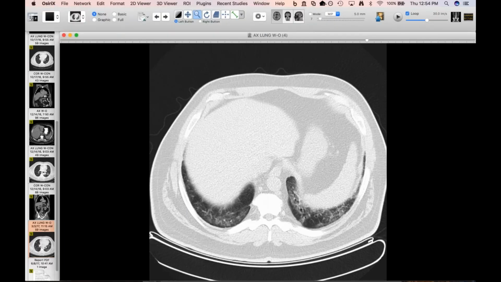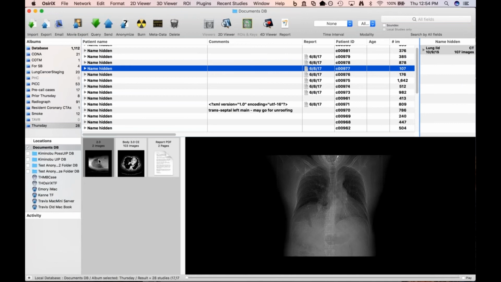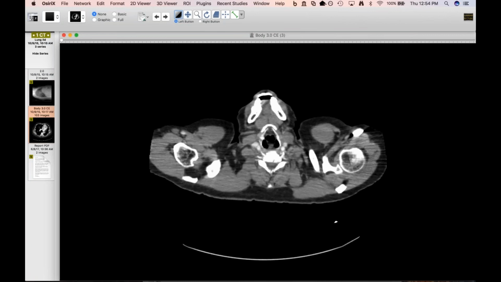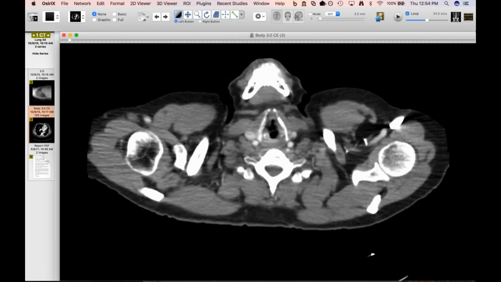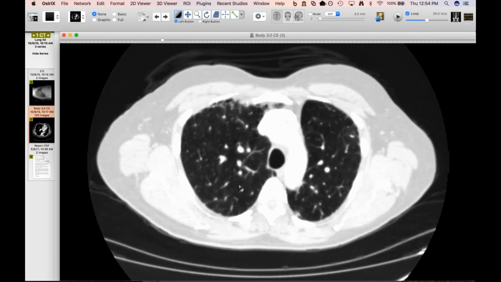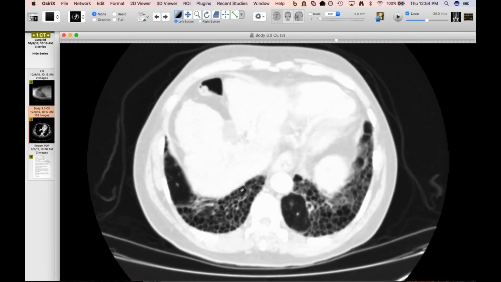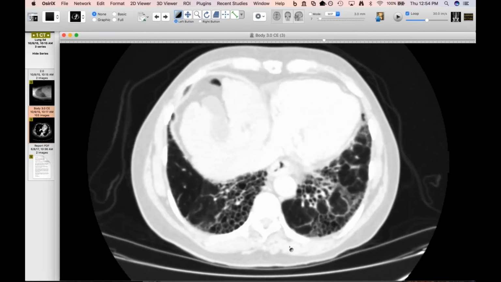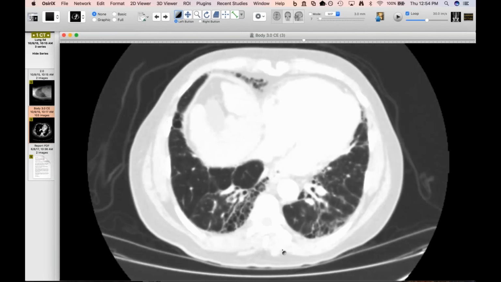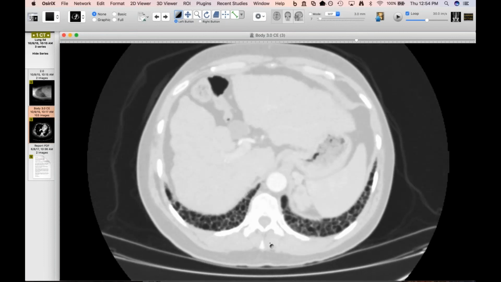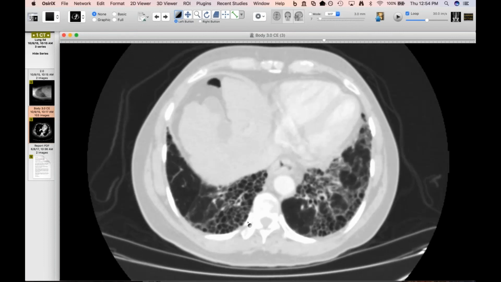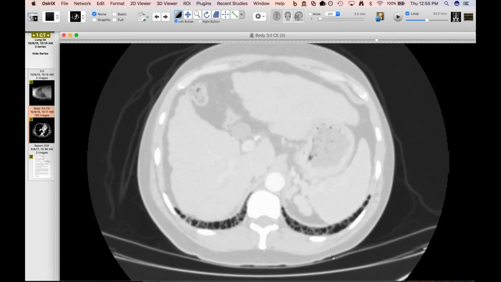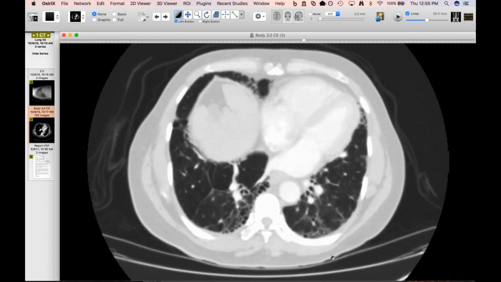So now I showed that one, I can show this one, and I regret that I wasn't on last week, because reading David's cases that he sent out, I saw his rheumatoid arthritis case with the lower lobe essentially a honeycomb mimic, and I missed the discussion. But I think it's similar to this case, and this is not an ILD CT. This is from an outside hospital, and it's thick section. But this is another patient in his 60s, and at first glance it looks like extreme honeycombing in the lower lobes.